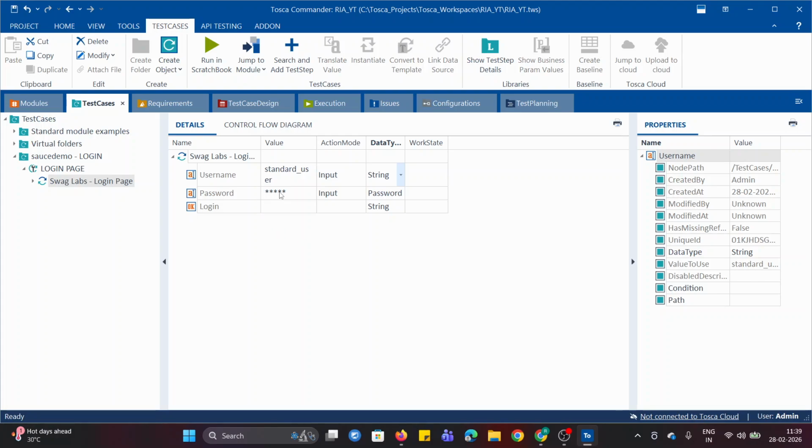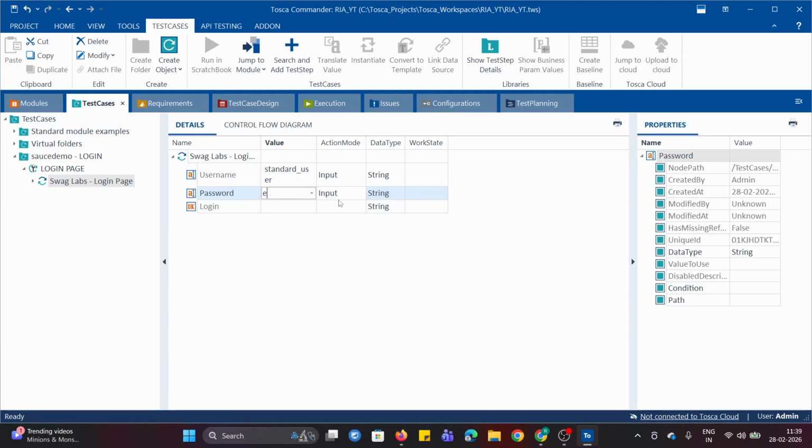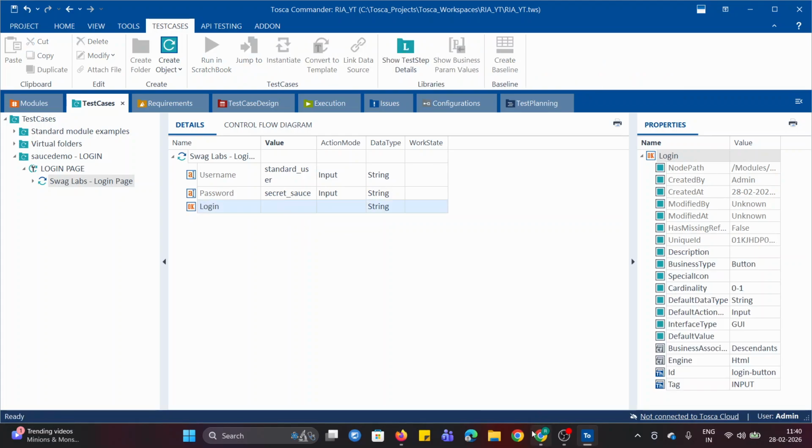Right now I don't want to encrypt anything, so I'll simply change this to string. We will have to provide the value again. Once we change the data type here, the provided value will be gone on its own. Now you can see the password is not encrypted anymore because this data type is string. By default it will be password because your main folder name is password here. You can always change that, but in real cases, if there is something that you have to encrypt, then you can use that.